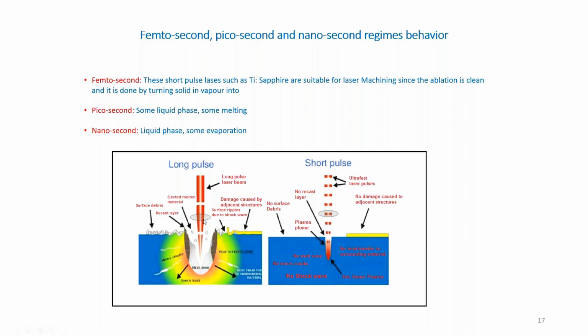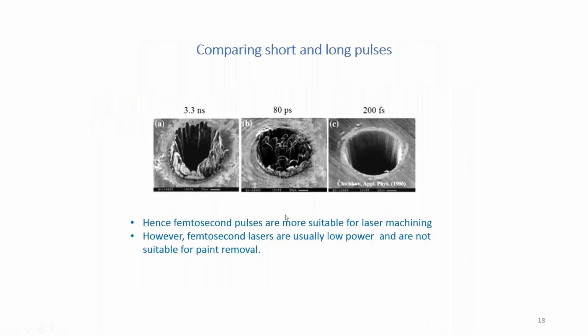So all kinds of new effects happen when you use a longer pulse. This is specifically for microfabrication. It shows the difference between the two pulses. Here is an example of three regimes: femtosecond, picosecond, and nanosecond, when you're drilling a hole. You can see that for the femtosecond, it's so clean cut. When you go to picosecond, you have debris around, some liquid physics kicks in. And then for nanosecond, the debris becomes even more.